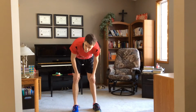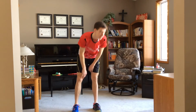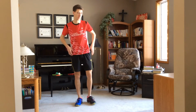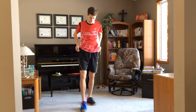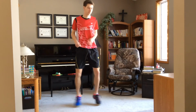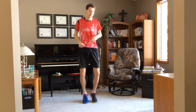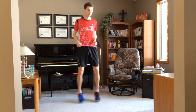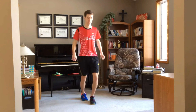Okay, so we're going to start with some fast feet. We're going to do 30 seconds fast, and then 20 seconds a little bit slower as rest of the same exercise. So whatever it is, we'll start with slow, and then we'll do faster after. So first, just in and out, like this. Go ahead, you can start. We'll do 20 seconds, kind of slow like this, like half pace, half speed. And then we'll go fast for 30 seconds, and then we'll go right into the next exercise slow, which is going to be the front back switching.